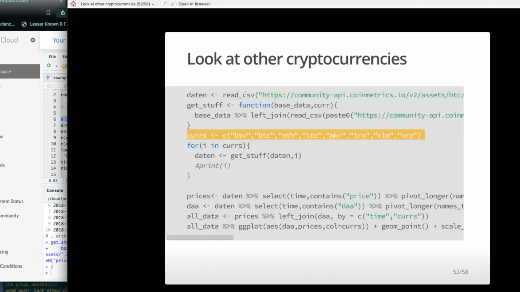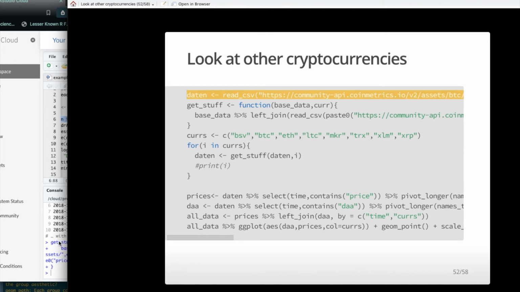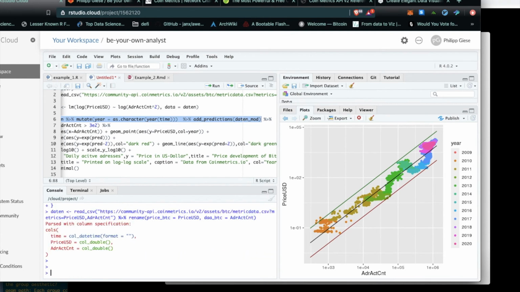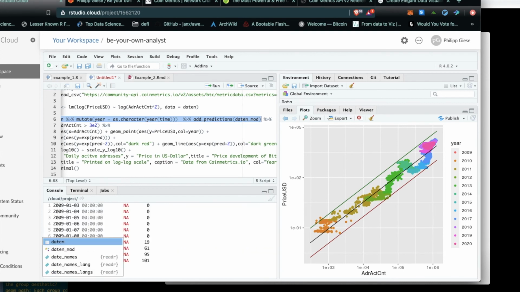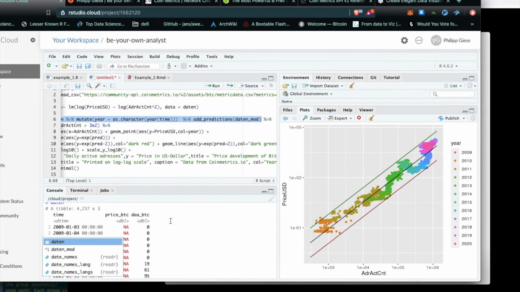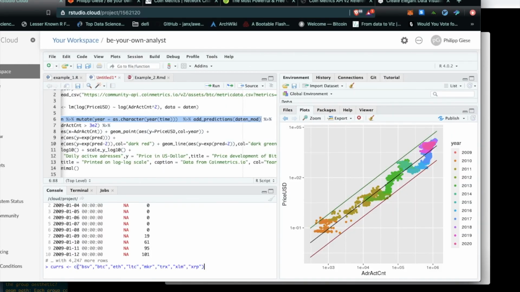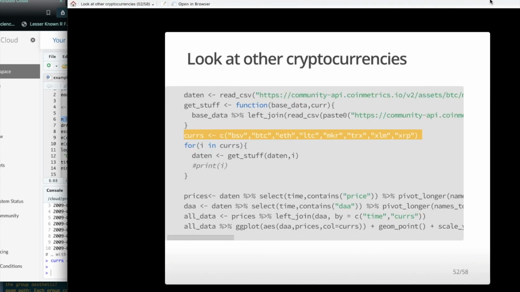For that, we have to have two things. First of all, we have to have a basis of data. Boom. Again, our old Daten stuff. If we look now at Daten, we see there we have the price BTC and DAA BTC. And now we start that, and as a side note, I will change that, because if we would like to do that, we would end up in an error, and we don't want that. Shall we include BCH? Yeah, why not? Then we have something here which we don't have in the talk.